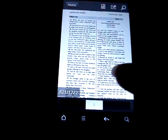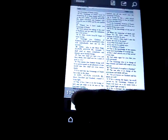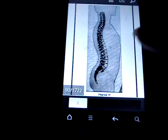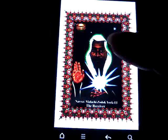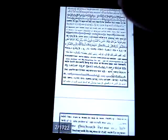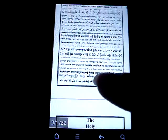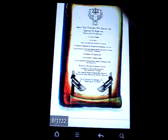With just a simple touch on the top of the screen, you can navigate the e-book a lot faster. This is the beginning of the book. I just wanted to show you guys and share with you how the Holy Tablet as a PDF file, as an e-book, looks on a smartphone.